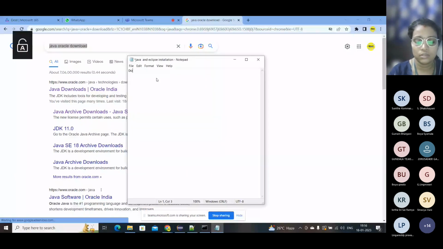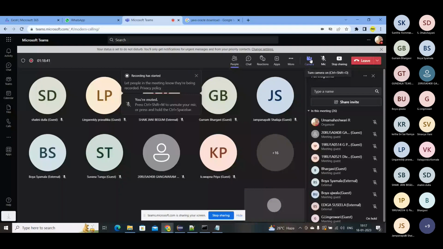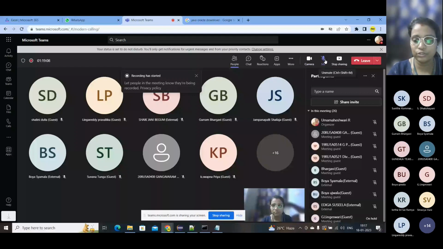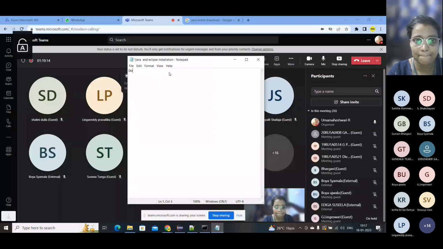So to download Java, the first thing is you need to do a Google search for Java Oracle download.